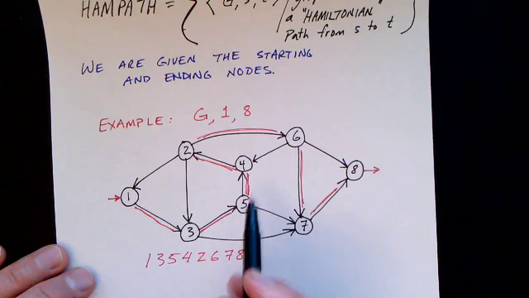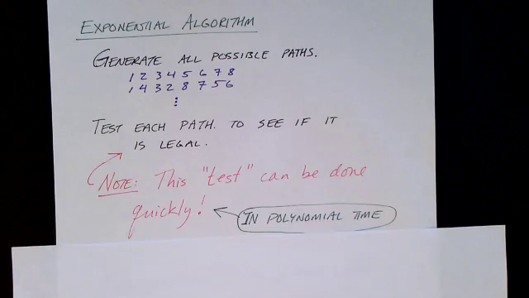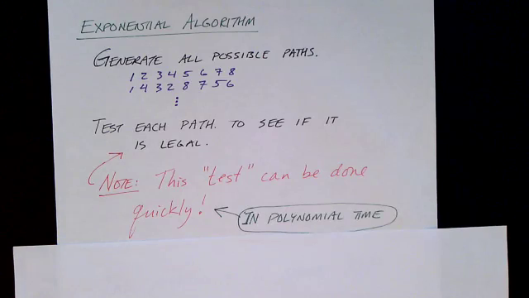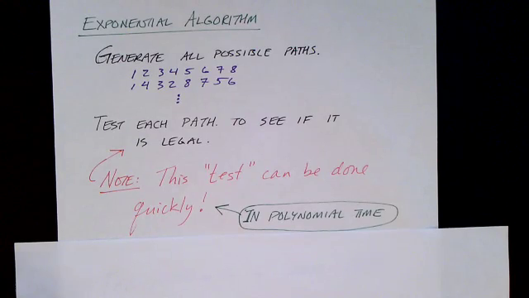That number is a solution to this problem. And to find that number and to announce that, yes, there is a Hamiltonian path, is what this problem is about. The previous path problem that we looked at was in class P. And we know that it's in class P because we provided a polynomial time algorithm to find a path. The Hamiltonian path problem, though, is different. We know it's an exponential problem because we can provide an algorithm that will solve this in exponential time. But the question about whether it can be solved in polynomial time is a different question.